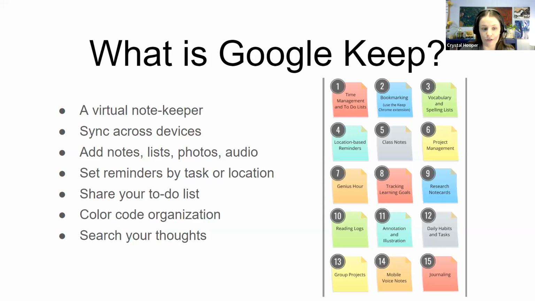If you are working on a to-do list, you can add little check boxes and you can mark them off as you go. You can even set yourself time-based reminders. So if you need an email or pop-up on your screen to say, you were supposed to do this this morning, like sign off on timesheets, you can set it up to be recurring or a one-time reminder. You can share your to-do list with others and then watch as things get checked off in real time. You can also add audio notes and you can share your notes with more people. So you can have multiple people working on a to-do list at once.